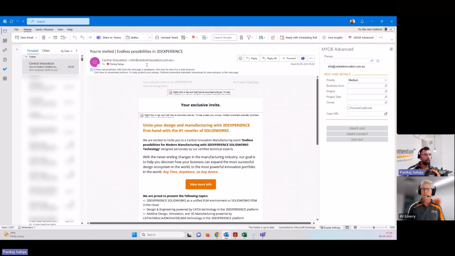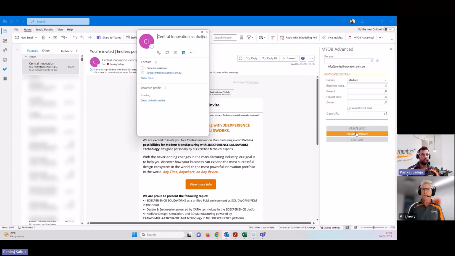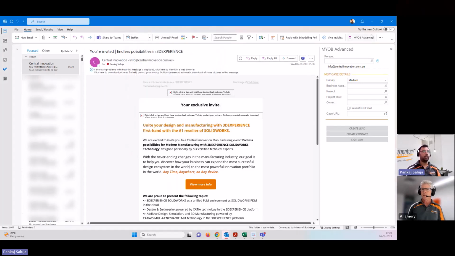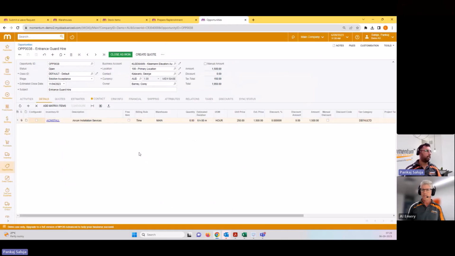You can see I don't have anything in that info at Central. So it looks for the email. We can create a lead or create a contact right away from here. And then it is available in your MYOB Advanced here. So that's another feature for all the salespeople. They like it, so they can easily use Outlook right away. And in fact, all people can use that because you can log emails from and to your existing customers, whether it's relating to accounts or projects that you're working on, all through the Outlook add-in. So great for sales, but also can be used by other people.